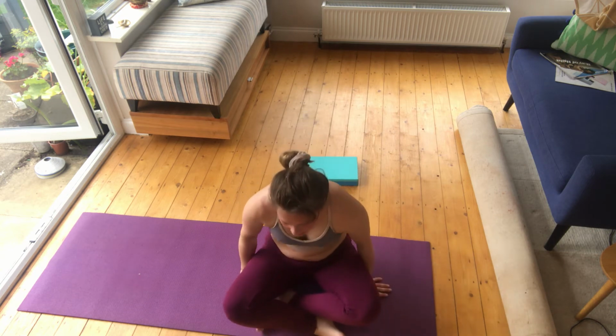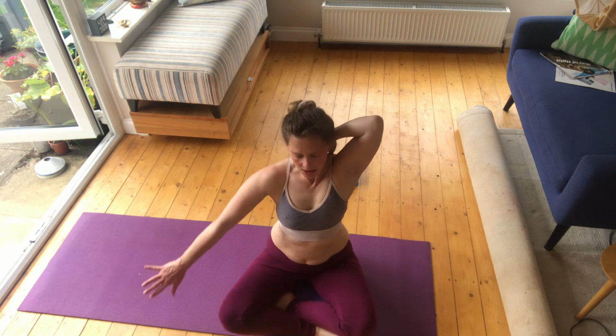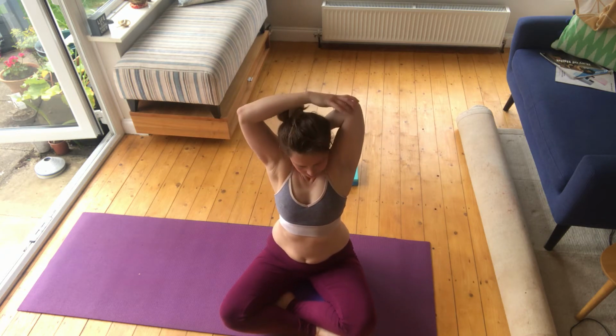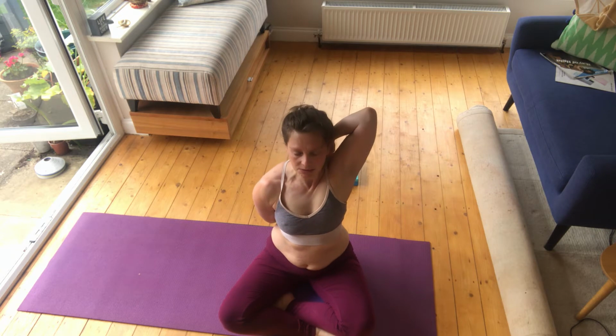So let's do the same on the opposite side. When you're ready, inhale your left arm up, reach to the sky with the middle fingers, enjoy the length before exhaling left hand to shoulder blade. Either send right hand to left, interlink the fingers, or draw right hand to left elbow. And take a few sets of breath there, ensuring that your left elbow is pointing straight up towards the sky.